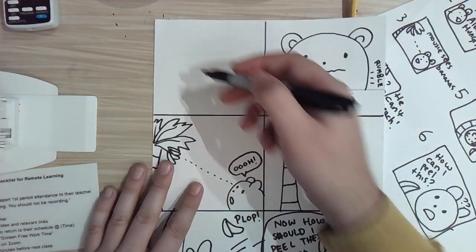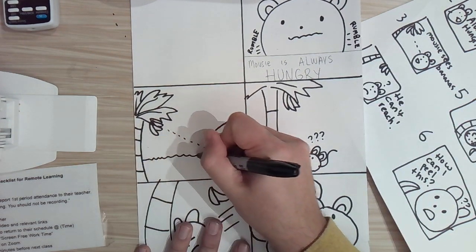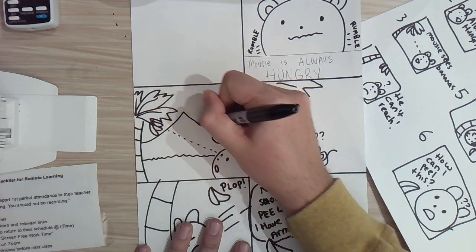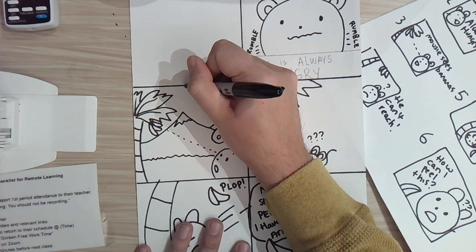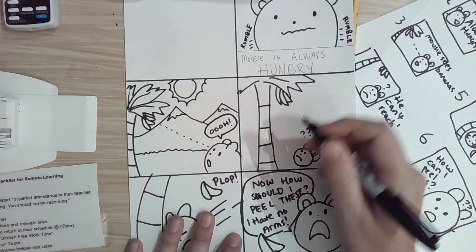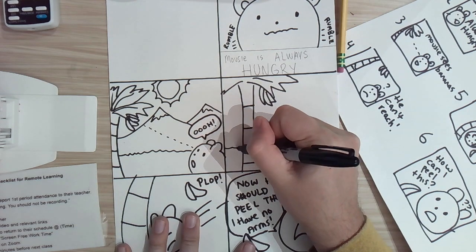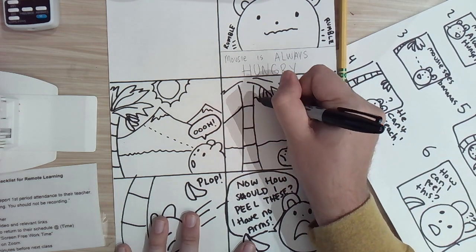So, the comic's laid out. I need to do my title page here, but it's pretty much laid out. Then you can come in. You can add a background. I'll put some mountains behind here or something. Give him a nice sun. Add color. You get the idea. But the basic idea of the comic is done. This will probably take you a couple of days.